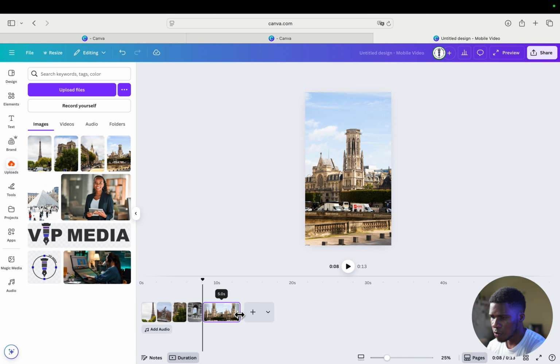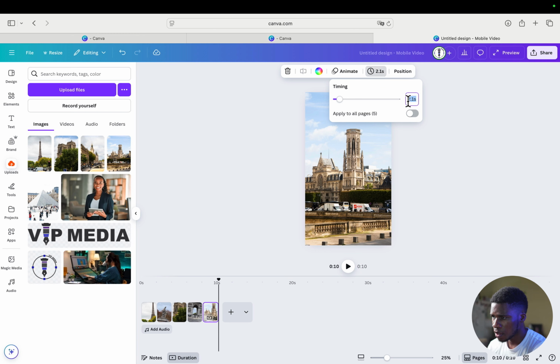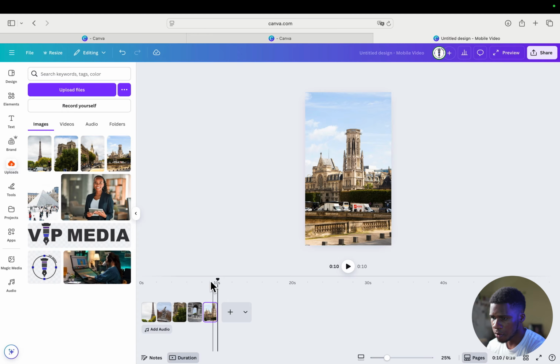I'm happy with that, and we're going to resize it to make it 2 seconds by clicking and holding the right edge of it and dragging it in to 2 seconds, and we could see 2 seconds right here when I drag. Alright, so click on the edge, and now it's 2 seconds. Alright, if you wanted, you could go right here and click edit timing and type in 2 and it would give you 2 seconds. All right, so now that we have our 5 clips, I'm happy with that.